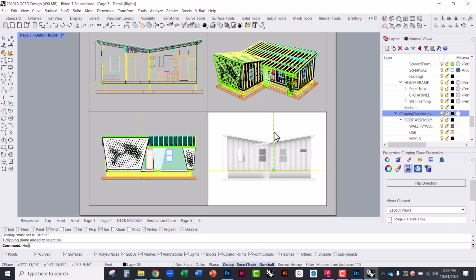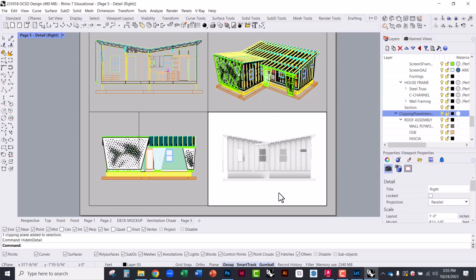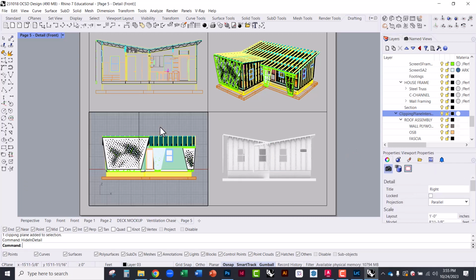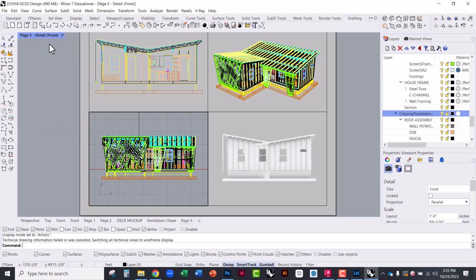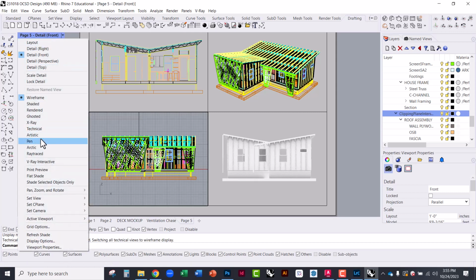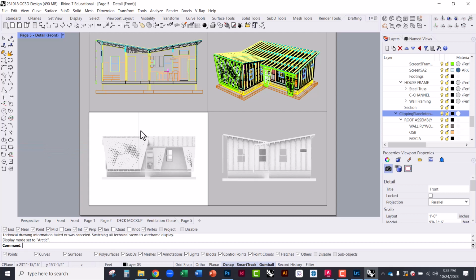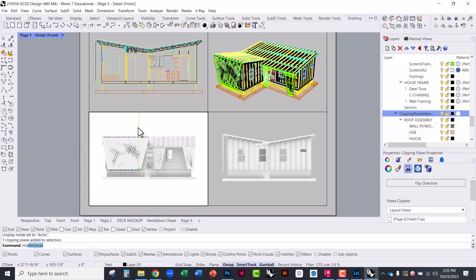Select it, hide in detail, enter. Now it's gone. I'll go into Arctic view here too. Not artistic. Arctic. Select, hide in detail.